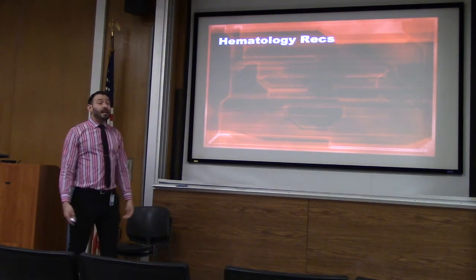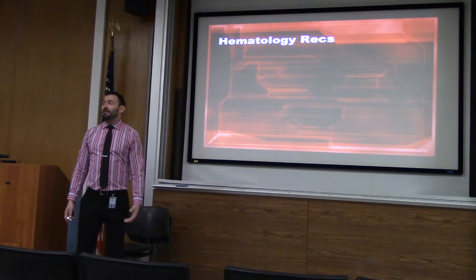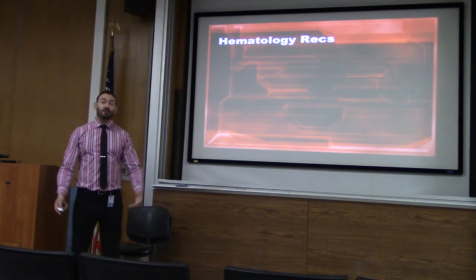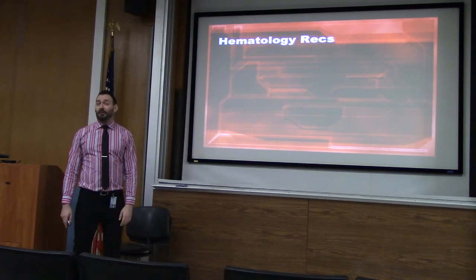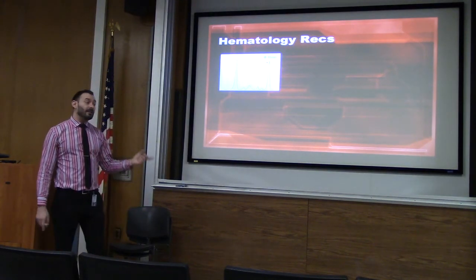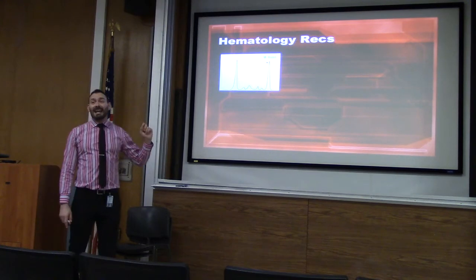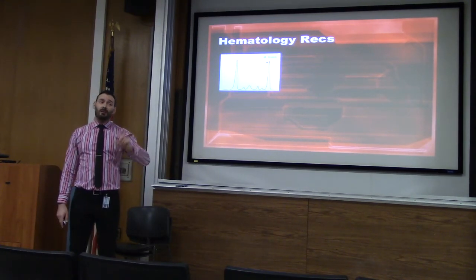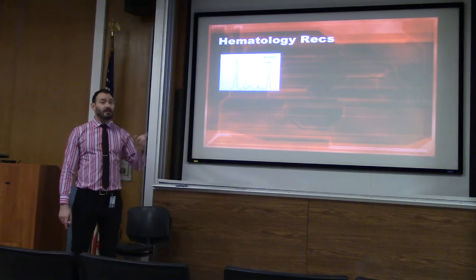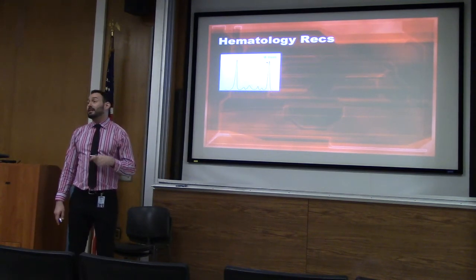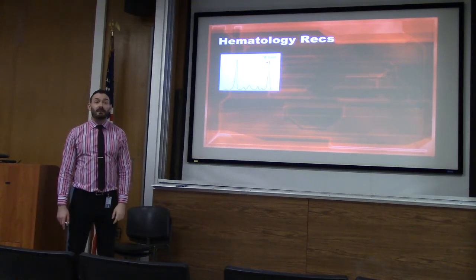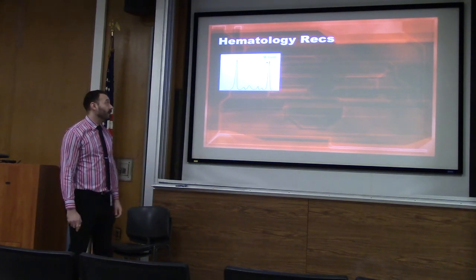Okay, so I spoke with the hematology residents and asked them if they had any pitfalls and pearls they wanted to give us as ER residents of things that we should always do or should not ever do, and here's what they came up with. When you're looking at anemic patients, they want you to look at what's called the gamma gap. This is the difference between the serum protein and the serum albumin. And if the difference between serum protein and serum albumin is 5 or greater, you should suspect multiple myeloma. So they want you to get an SPEP and free light chains to work up for multiple myeloma.